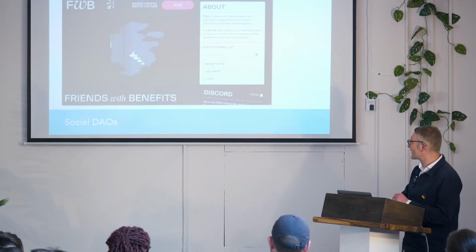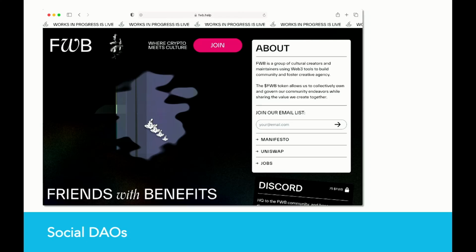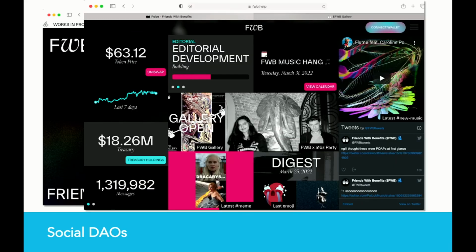Examples, Friends with Benefits is the classic one, which seems to be using money, and they do use their own coin, but to support events. So if you had to think about starting up a Codebase again, well, how would you get thousands of people together to start saying, well, I want an Edinburgh event? Okay, what's your plan? Put your proposal in, and the community will say, yeah, sounds like Edinburgh needs an event. So based on the events, what the community needs, they decide almost the swelling and the growing of this community.